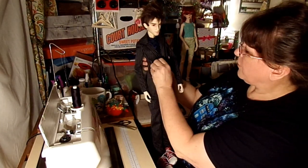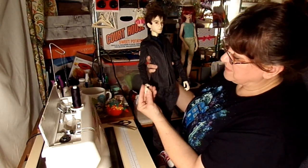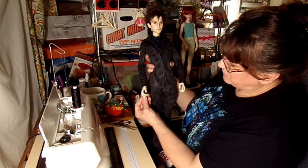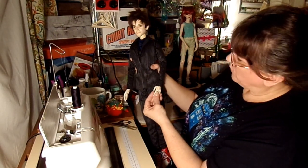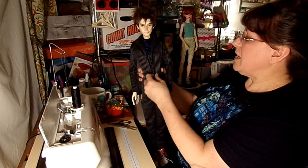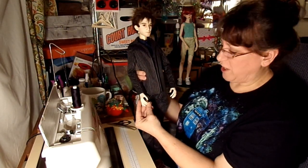So it's a work in progress, but that way you can see kind of how I did put it together and what adjustments we need to make. And also the good news is he now has his jointed hands, and they have been wired so that he'll be able to hold a sonic screwdriver when I make the sonic screwdriver. So that part's done. I might go ahead and blush those a little bit just to make them look a little more realistic. If you've already got the pattern, you can have fun with that, but on the blog, the next time I post, I'll change that out.